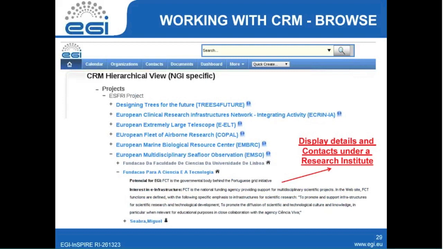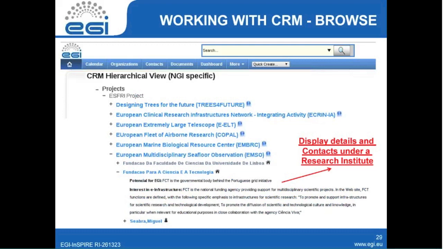So in the example below, if I click on the plus sign, it expands and shows the data which is recorded in the system for that institute regarding the potential for EGI and the interest in infrastructures.